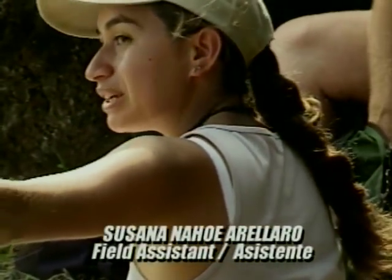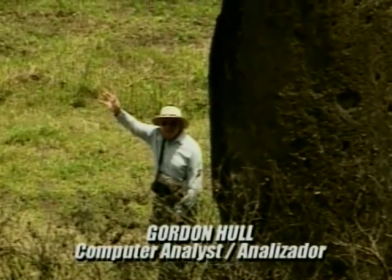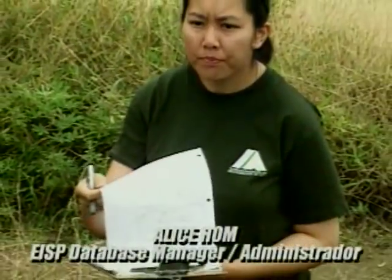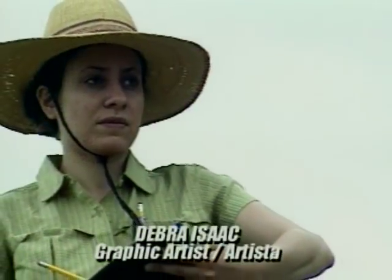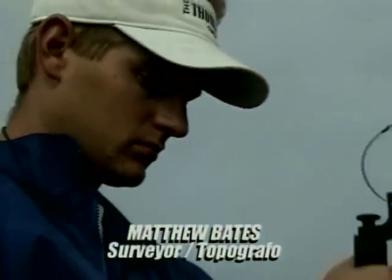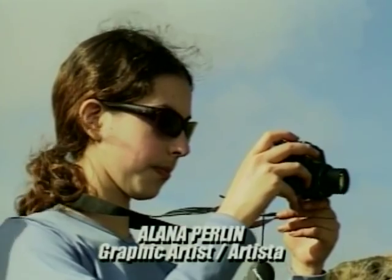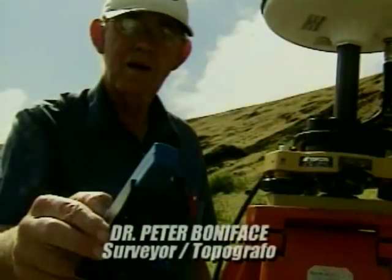Joanne and Christian can't do all of the work alone, so they gather a team of volunteers, each with a skill or specialty that benefits the project. What we're doing here is working on a second phase of a mapping project. The interior portion of this quarry requires extremely thorough mapping because it has a lot to teach us.